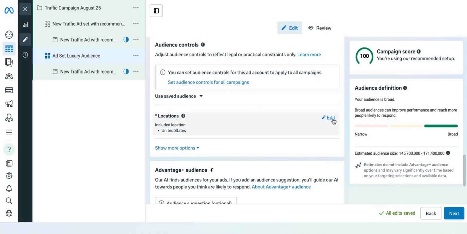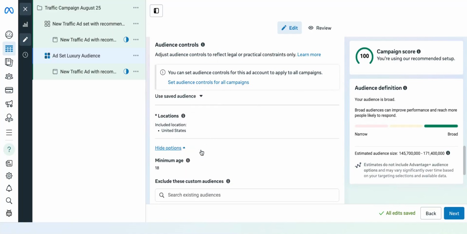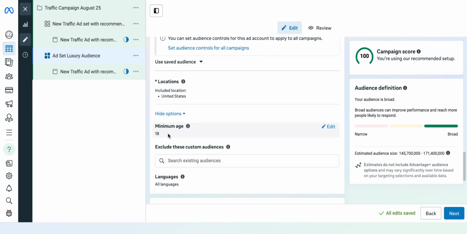locations where you want them sent. Age, I would update this depending on your audience. If you don't know your audience's age, then the good thing about running ads is you're going to be able to get all that data. I always tell people that ads are really good if you don't know your market. Even if you're not crazy about spending the money on paid ads, it really helps you see who clicks on your ads and your market. You can exclude audiences.